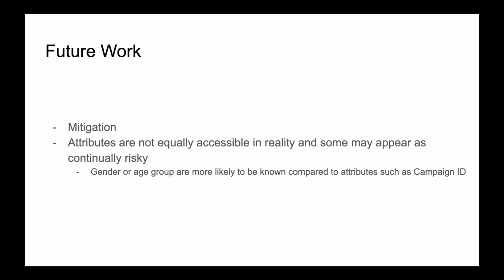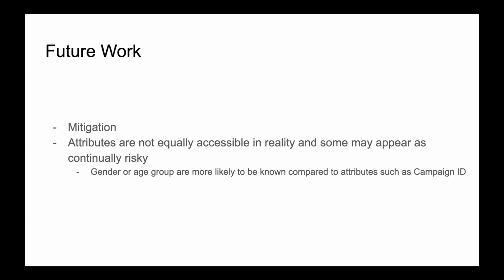For the future work, some suggestions that exist from our side is first, mitigation. That is, once we have identified which users are at more risk and which columns are more identifying, we can convert it into mitigation strategies. That is, if we find that a particular user is highly identifying across different tables, then we can probably anonymize the user or remove him or her from the table altogether.